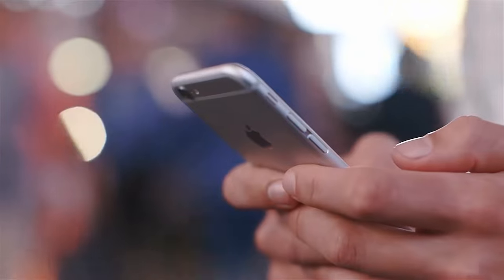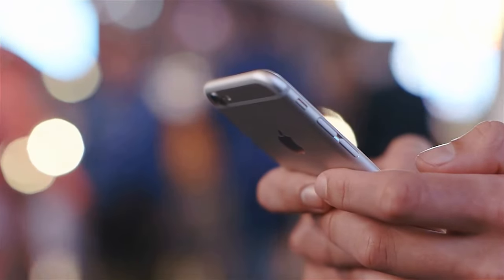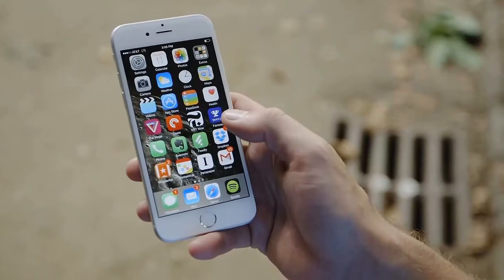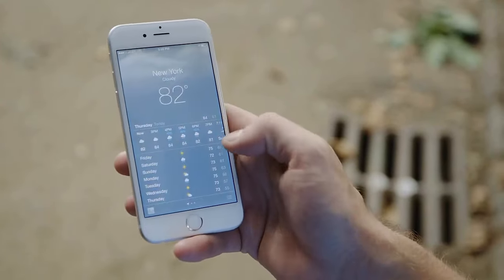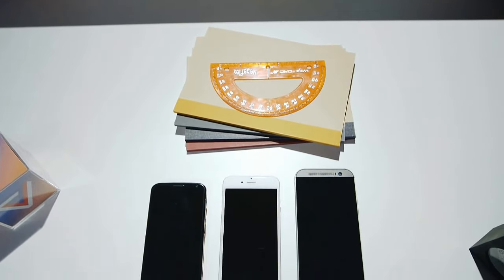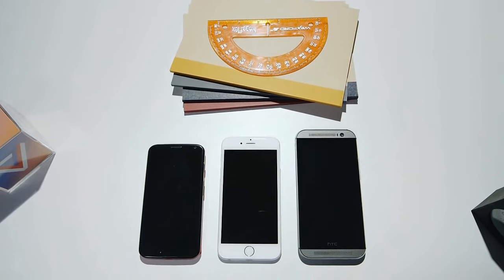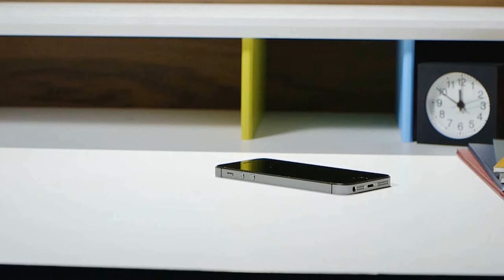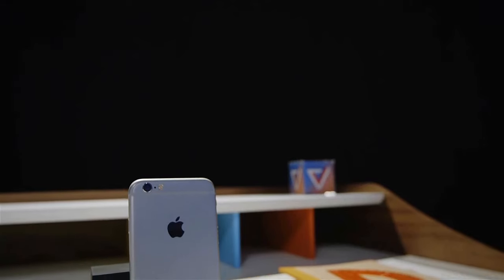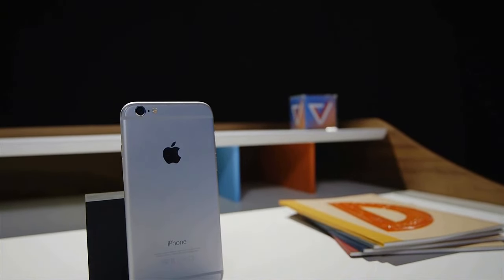It has much slimmer, rounder edges than the 5S, which makes it both a little more comfortable and a little less starkly impressive. Because it's thinner, it's still easy enough to hold in one hand, though I definitely have more trouble using it than the 5S. It's about the size of your average flagship Android phone, somewhere in between last year's Moto X and this year's HTC One M8. Moving up from a 4-inch phone takes a minute to get used to, but it really is worth it. The iPhone 6 looks a bit like the very first iPhone, actually.